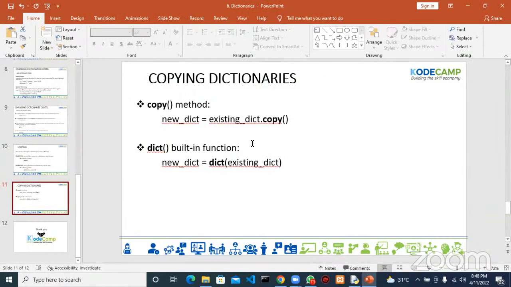I said in our list class that lists are mutable, meaning that even if you make a copy of a list and then make a change to one copy, it affects the other copy.